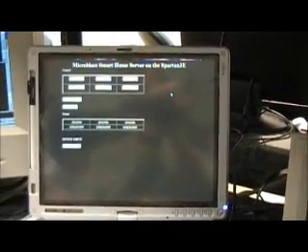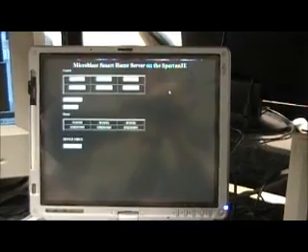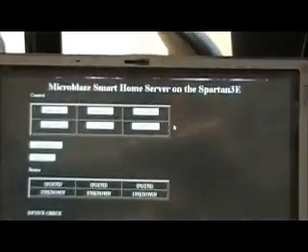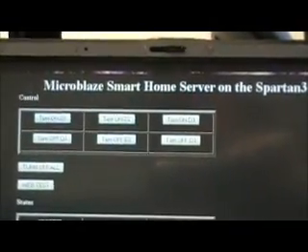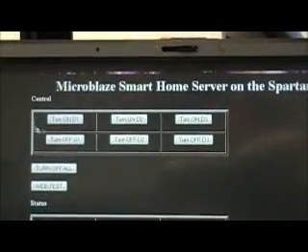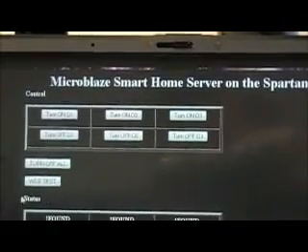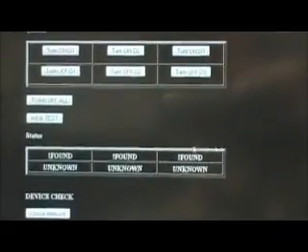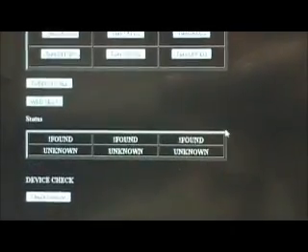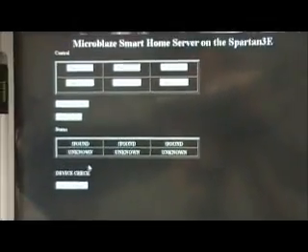This here is our main web user interface for the user to interact with our system. Right here we have our basic control panel to control each individual device on the network. We have a button to turn on and turn off each device. Then we have the status box here, which just displays what the current status of the environment is.